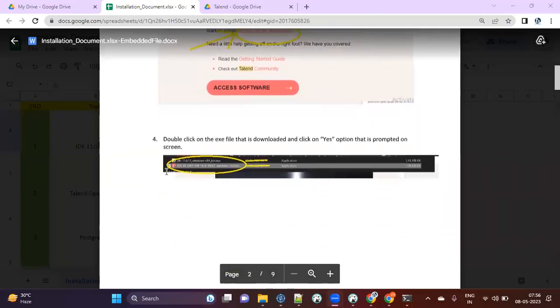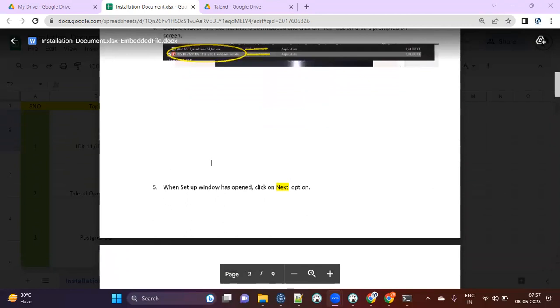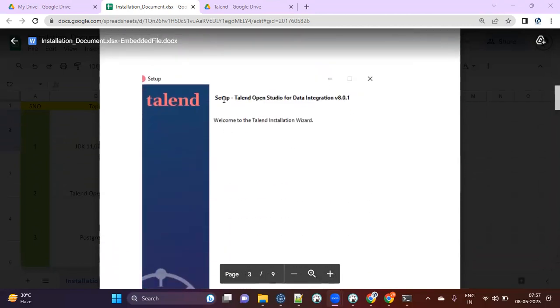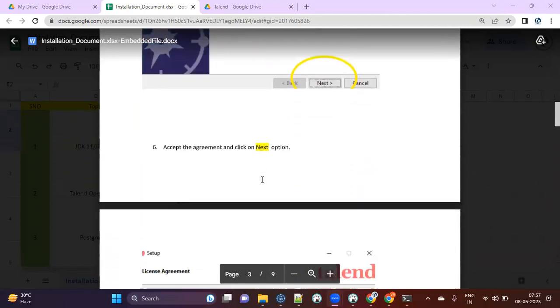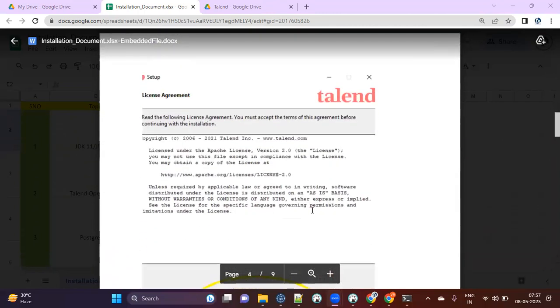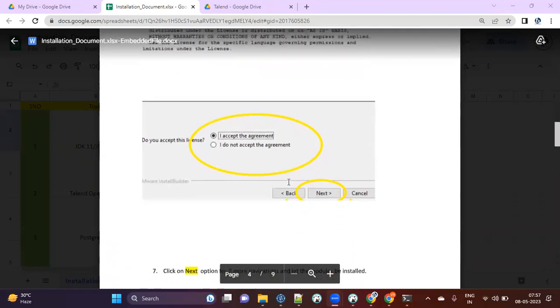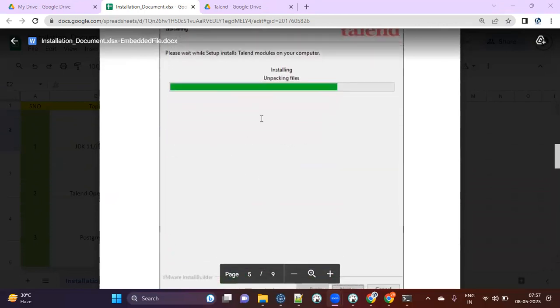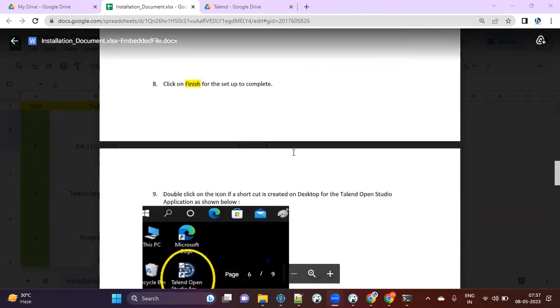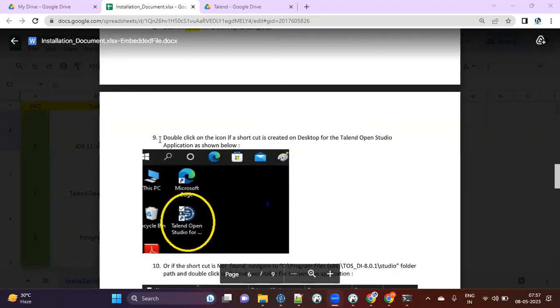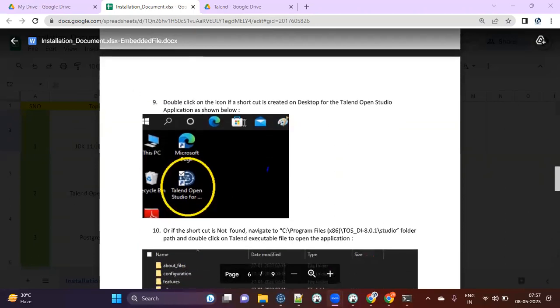Once you do that, the application will download like this. Then you can just double click on it, and once you double click on it, the screen will open up like this. You can do next. Just say next. Here you can say I accept, say next. It will take a few minutes to unload and download things, and then that's it. Just say finish. After this, all these other steps I'll take in tomorrow's class.